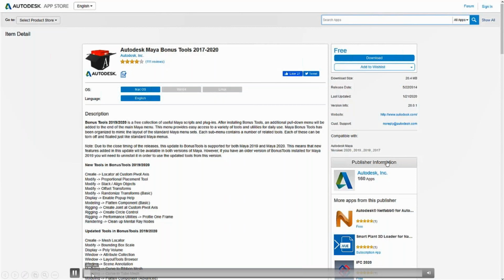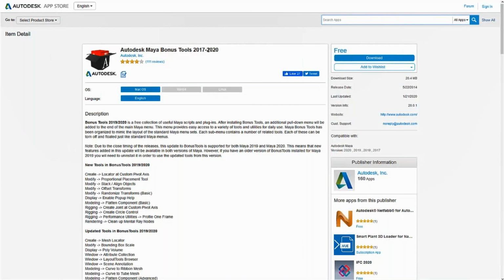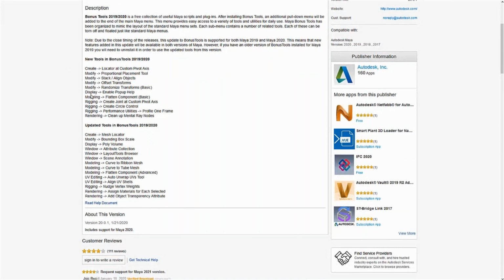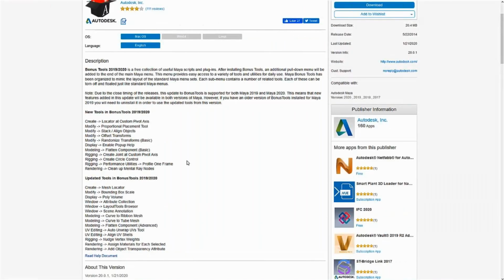Yeah, 2019, 2020 both. Anyone who's using the latest version can use the older tools as well, but for 2019 and 2020, you have a certain installer which you can download from the App Store and start using it. What next is, there are a couple of enhancements in the latest build of the bonus tools, which got released a couple of months back in 2019 and 2020.